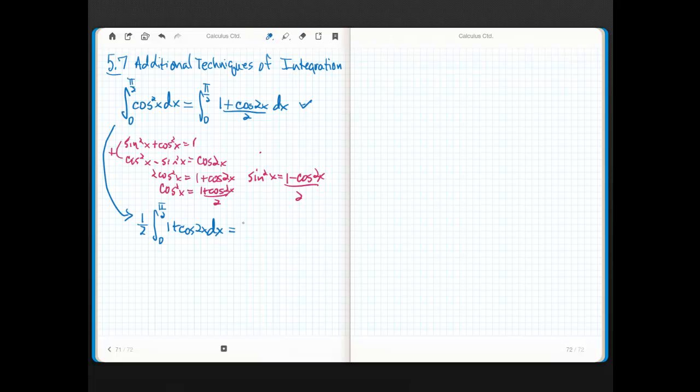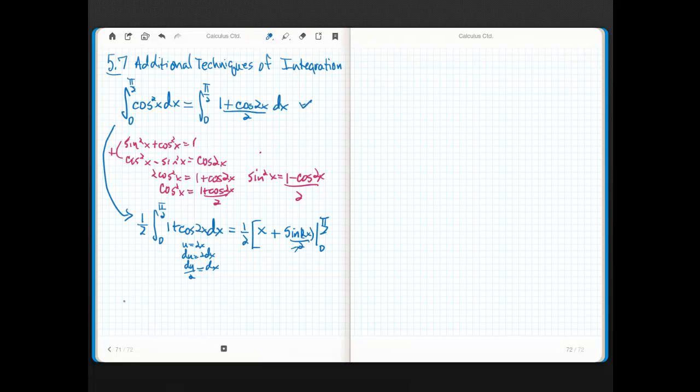But if you can't see that this integral turns into 1/2 times the antiderivative of 1, which is x, and the antiderivative of cosine of 2x, which is the sine of 2x divided by 2. If you need proof of that, simply take the derivative of sine 2x over 2, and you'll end up with cosine of 2x. If you can't see that, do a u substitution. Let u equal 2x, du equals 2 dx, so du halves, which is where this 1/2 comes from, equals dx. And you can use the fact that the integral of a sum is the sum of the integrals, right? So I'm going to go from 0 to pi halves.